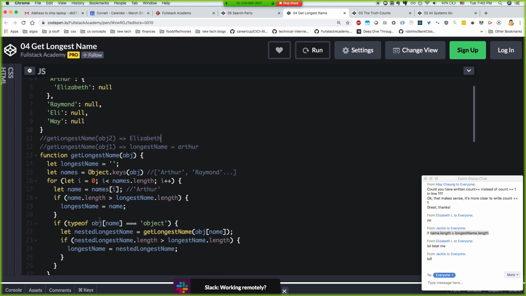Now we've finished this nested recursive call, it returned Elizabeth. And so now this thing becomes Elizabeth. And then we do this check again, and then we replace. So eventually this gets replaced by the longest name of the nested object.